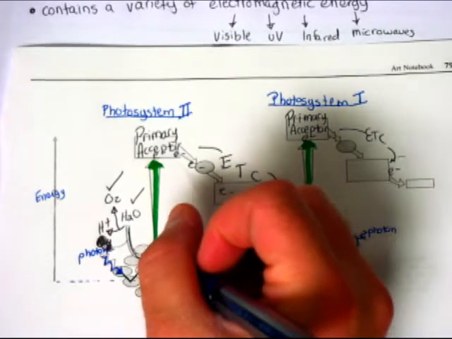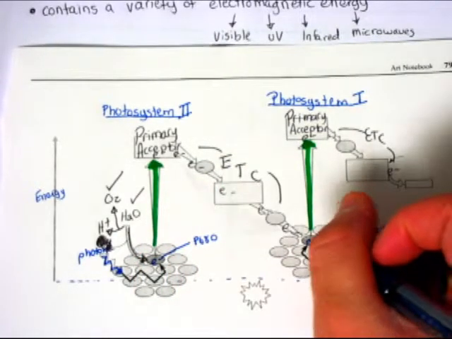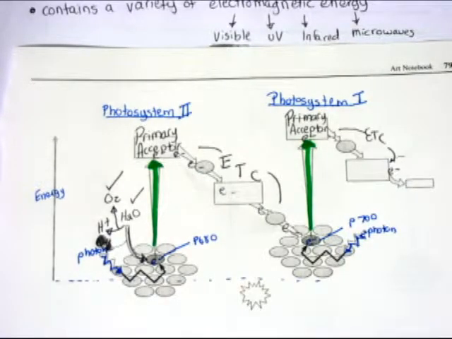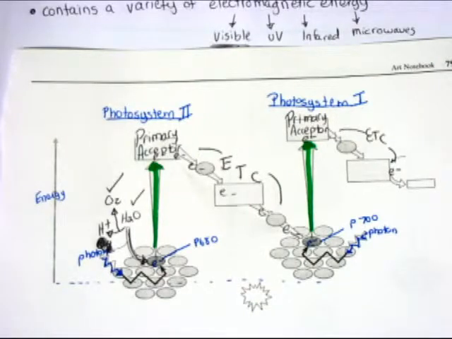And also, the chlorophyll here is known as P680, as opposed to this chlorophyll here that's referred to as P700. Now those numbers go in order. What does the 680 mean? That's the nanometers. That's the wavelength of light that's best absorbed. 700 nanometers, the wavelength of light that is best absorbed.